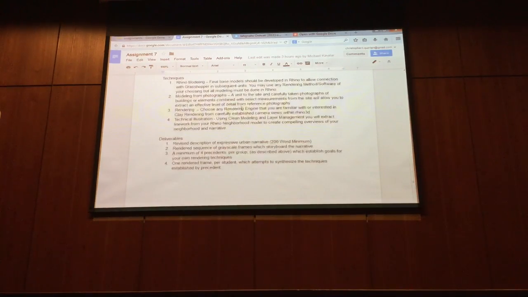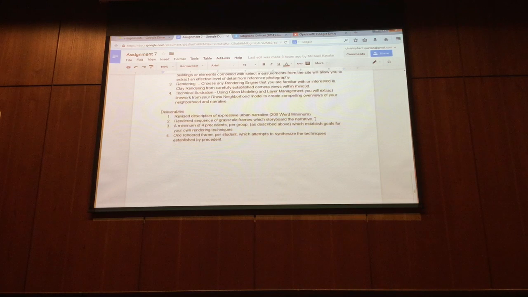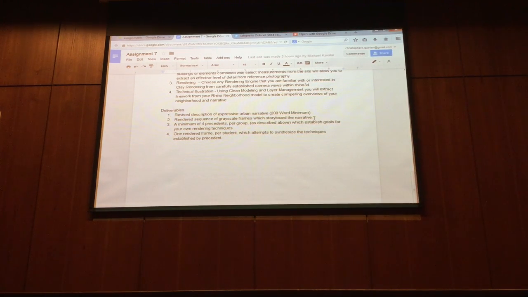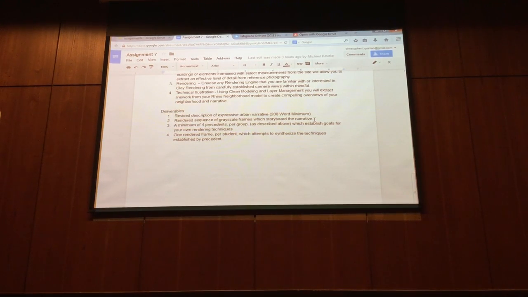And then again, we're going to revise our narrative, right? So revise the narrative. If you need to add more and find the compelling points, or you need to completely rework it, you know what you need to do. And then we're rendering those storyboard elements, right? Render the element, and rendering the element doesn't mean hit render necessarily. It could be going into Rhino and using the view capture to image and storyboarding those, putting those together, writing on them, right? Figuring out, okay, Jane is here and she's looking that way because of whatever reason. I know that I need a harsh shadow and it's nude or whatever. Really planning, right?